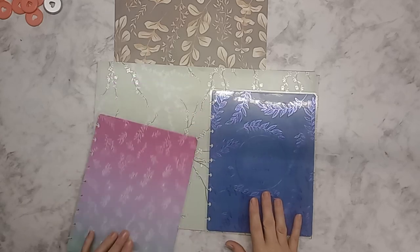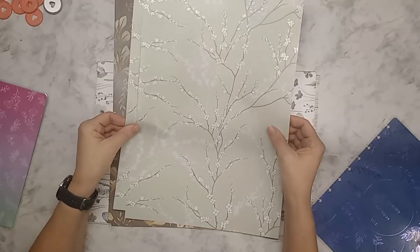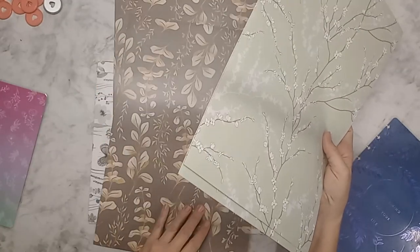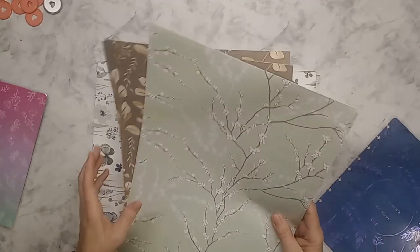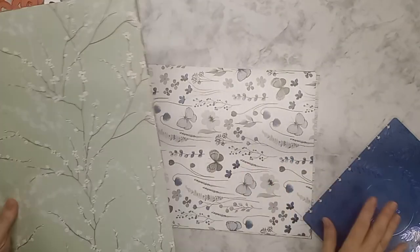But since it's directional and I knew it was going to matter to me, I got two of each. They're $1.25 a piece, and it's a small price to pay to do that. So I got this for the outside and that for the inside of this one. Okay, super pretty. I love these. I think they're called cherry blossoms.